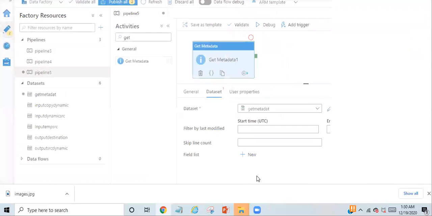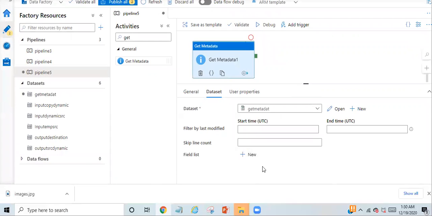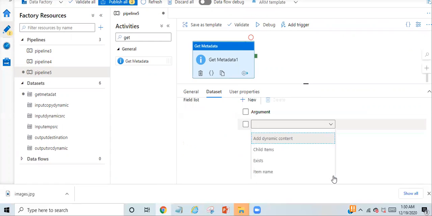Okay. So now this is the main property of Get Metadata, the field list. I will click on new. There are multiple properties. Child items exist. We will use child items here.